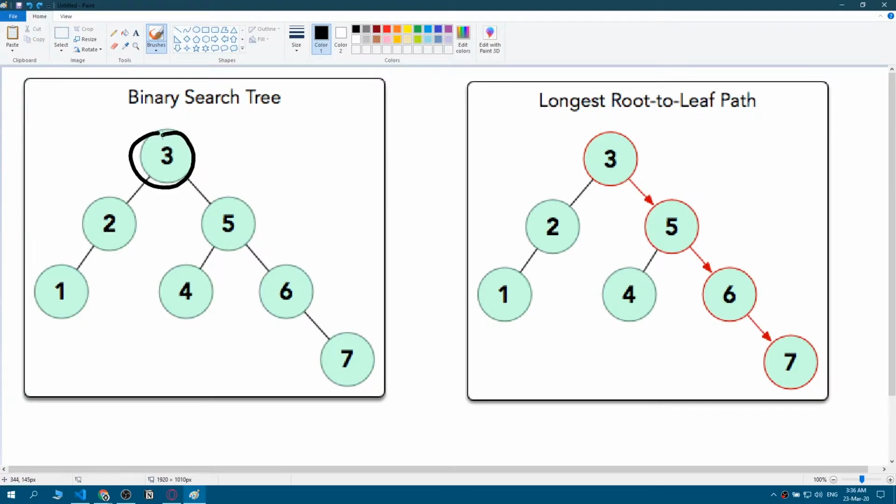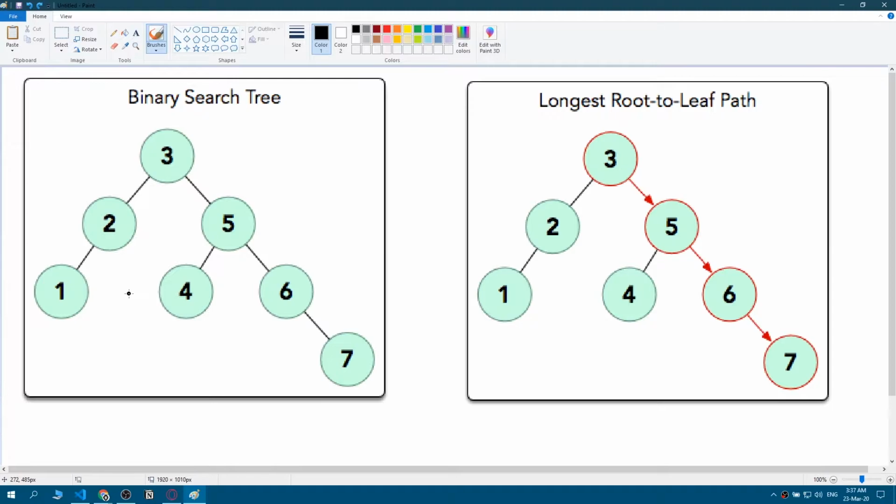So for example, this 3 would point to one of those branches, but it's not just randomly doing that. If the number is less than the root, and the first number is the root of the tree, so if the next number is less than 3, we go left. If it's more than 3, we go right, and so on. So 5, now if it's less than 5, we go left. If it's more than 5, we go right, and so on and so forth.